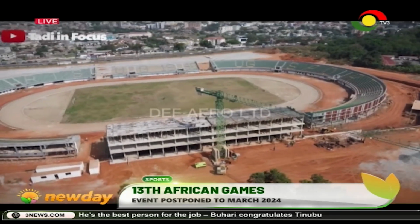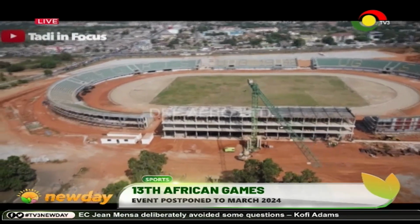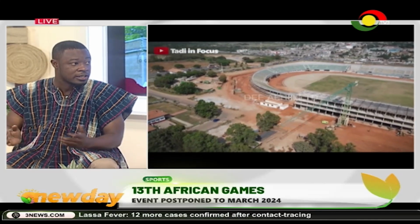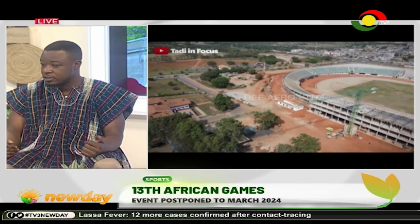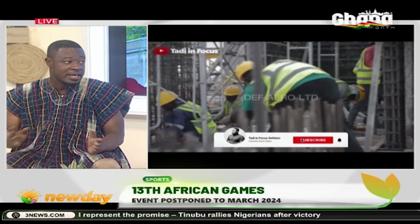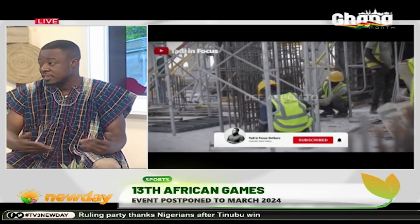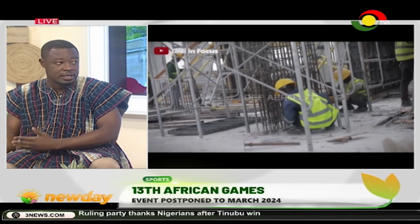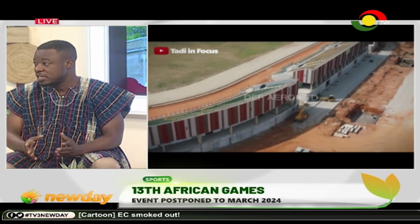But in 2019, when the games was held in Morocco, they had an agreement with these two bodies that they would have the technical support from the Africa Union of Sports and then their competencies from the technical committees. But it looked like they were not ready to allow them to take over in that regard. So the two bodies were also not happy with it. So it delayed the agreement for the games to begin and then the release of funds for preparations in Ghana here. And the reason why you see most of our facilities not ready yet. Exactly. Legon is almost complete, but you go to Borteyman and I think it's still not fully completed yet.